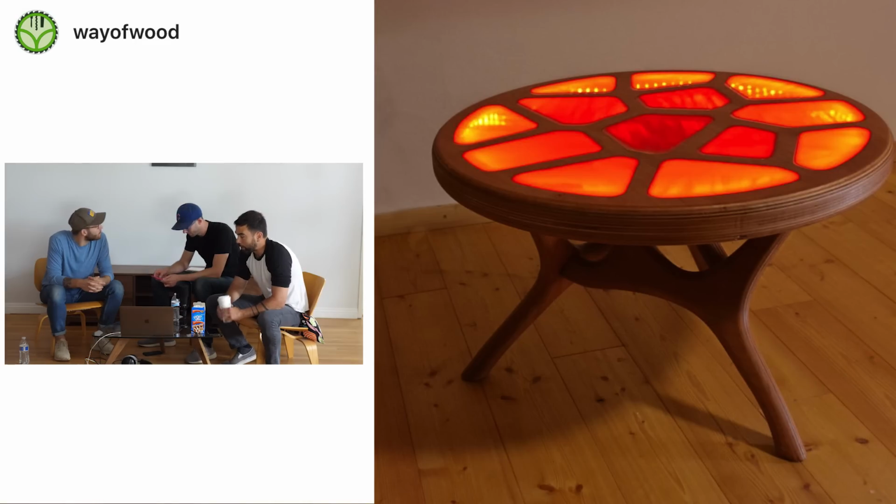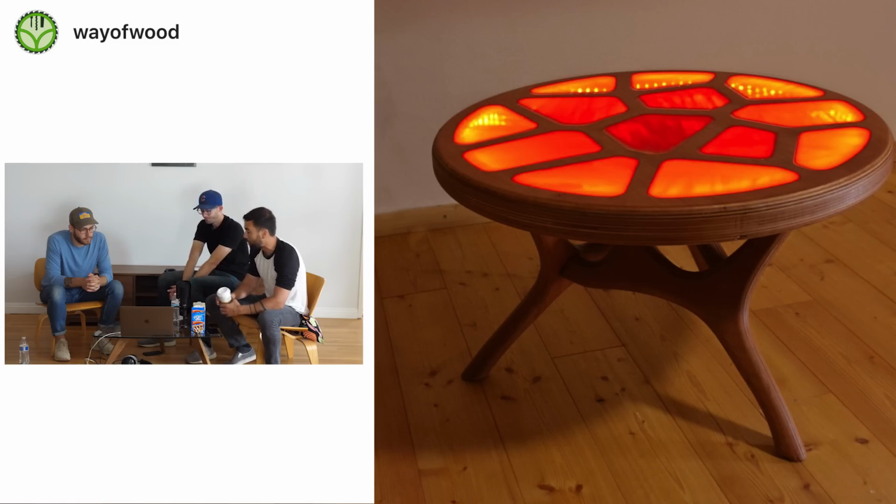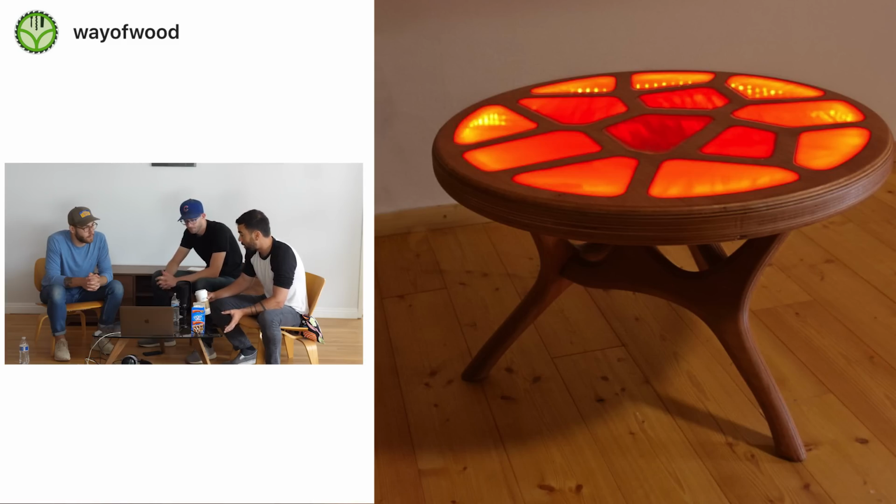All right. This one's pretty incredible. When I first saw it, I was just like, okay, cool. They did some sort of resin inlay, LED lights, an interesting shape. But when I saw the video, I realized how much went into this project. It's pressure sensitive. And that's actually glass. They used stained glass and cut it out individually. It's a fantastic video. It's incredibly informative, both on how they generated this cellular geometry using an online tool to the actual making techniques. This project is outstanding. It is so well executed and incredibly well presented.